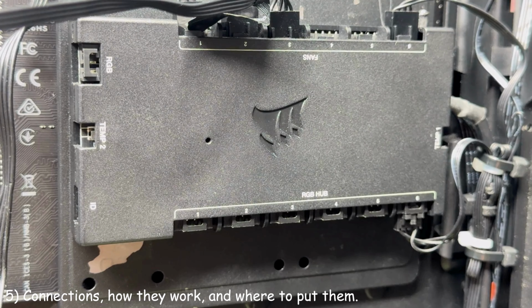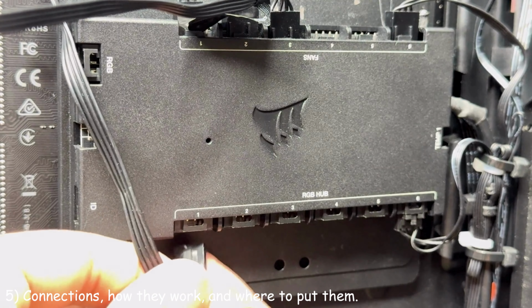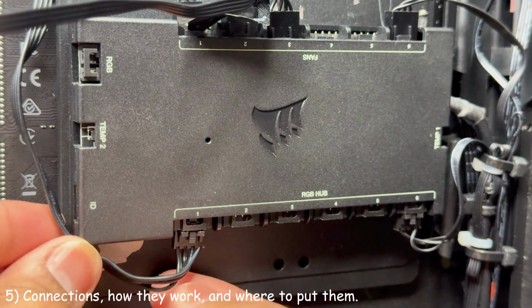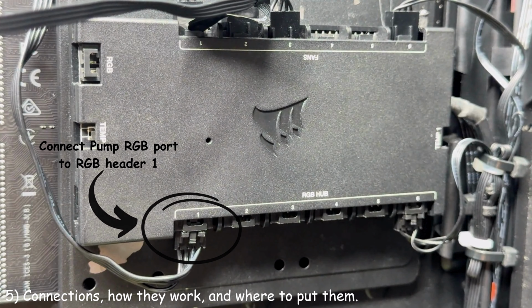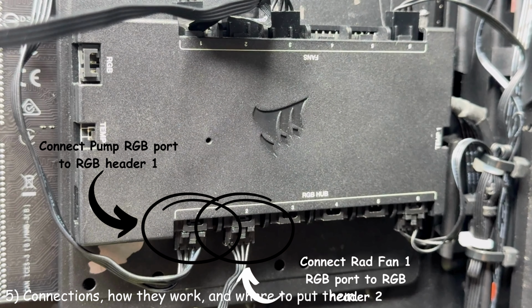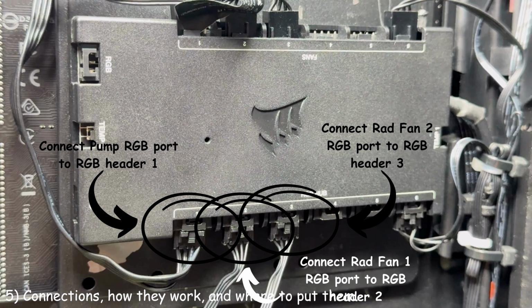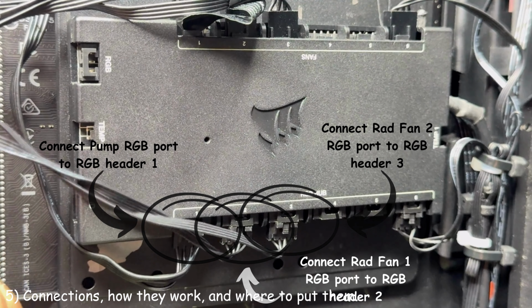If you are controlling your all-in-one's RGB through a Corsair fan controller, such as the Commander Core or Commander Core XT, connect your pump head's 4-pin Molex SL connector into RGB header 1, then connect your radiator fan 1's 4-pin Molex SL connector into RGB header 2. Then connect your radiator fan 2's 4-pin Molex SL connector into RGB header 3.